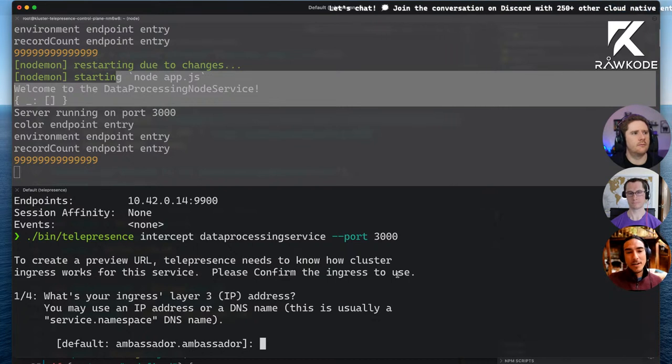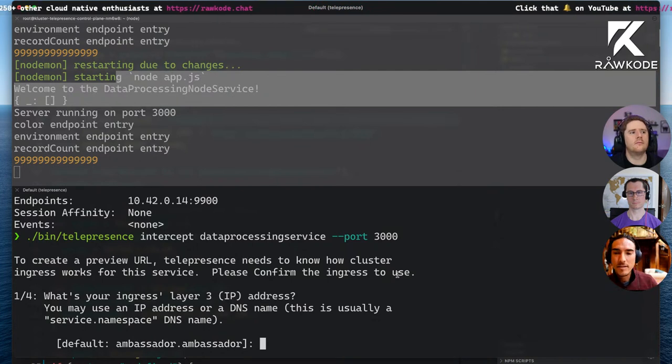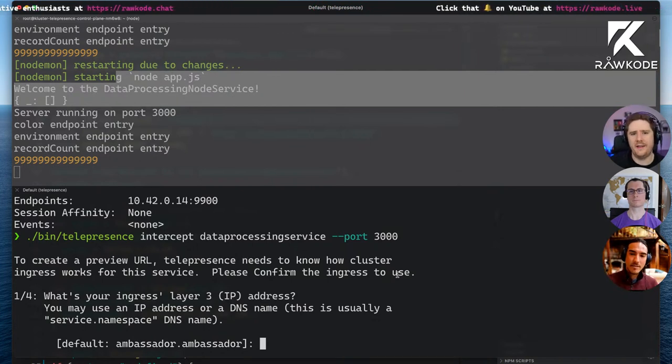We're going to be using the very large Java service.default namespace for this one. And so this way, this preview URL is only going to show what this application looks like while using your intercept. And you can share that with anyone while the main ingress is unaffected. I mean, that sounds good.